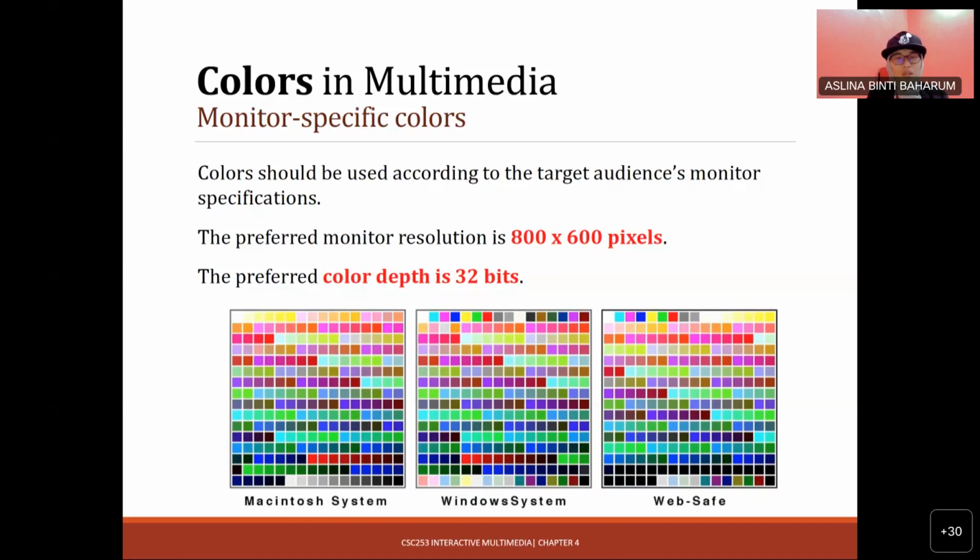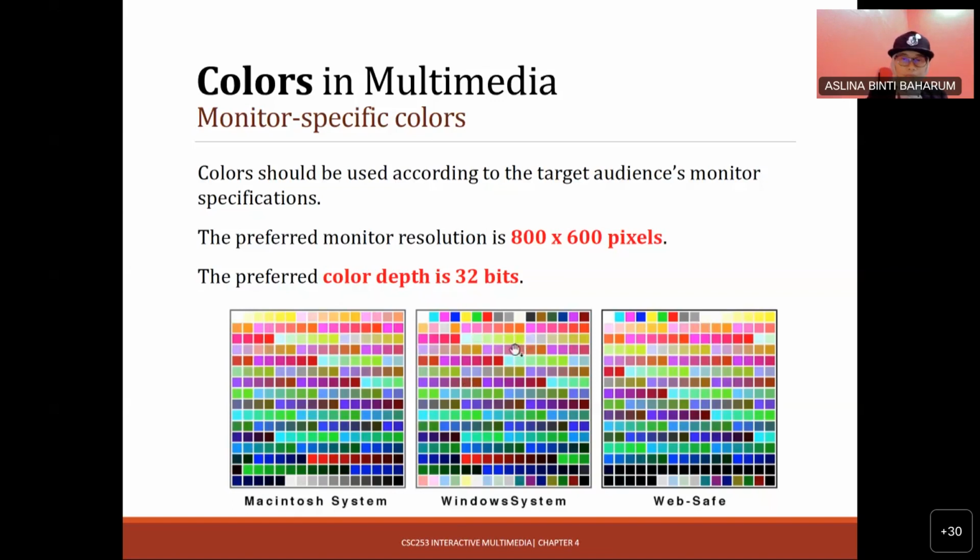Either you are using a Windows system or a Mac system. That's why I said that for designers, normally I prefer to use Mac because Mac has a color that is close to the real one. It can be between 95 to 99 percent close to the real one. So if you use a Mac computer, you can see the result on the screen and the printing is quite similar, rather than using Windows, because the system color used in Windows and Mac is different.